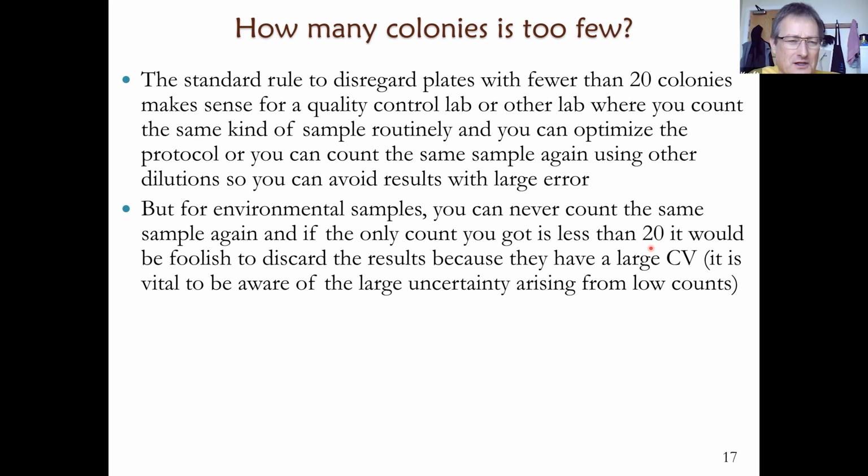Then you calculate the CFU per milliliter from the 2 plates of the 1 to 10 dilution. Then you can calculate the average of these, and you can calculate the standard deviation using Gaussian statistics. That's how it's usually done. But you have only 2 replicates, so your estimate of the standard deviation will have a high error.